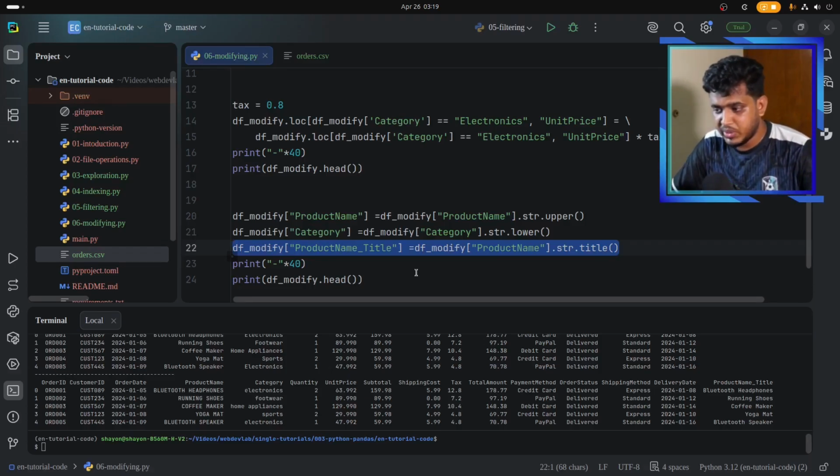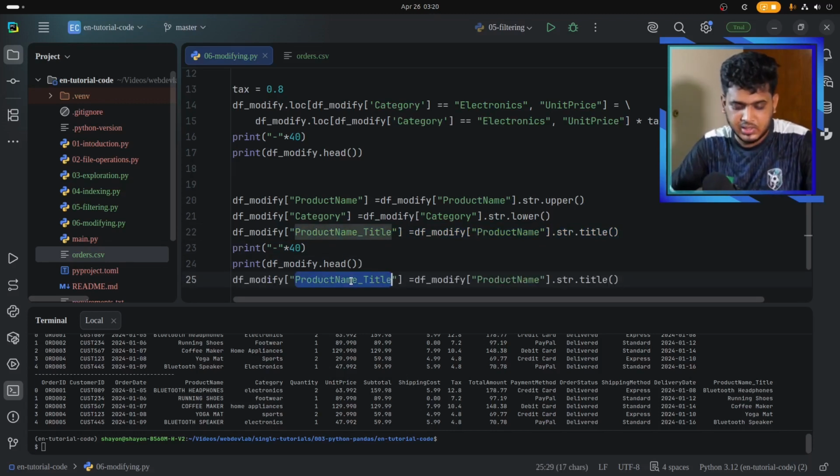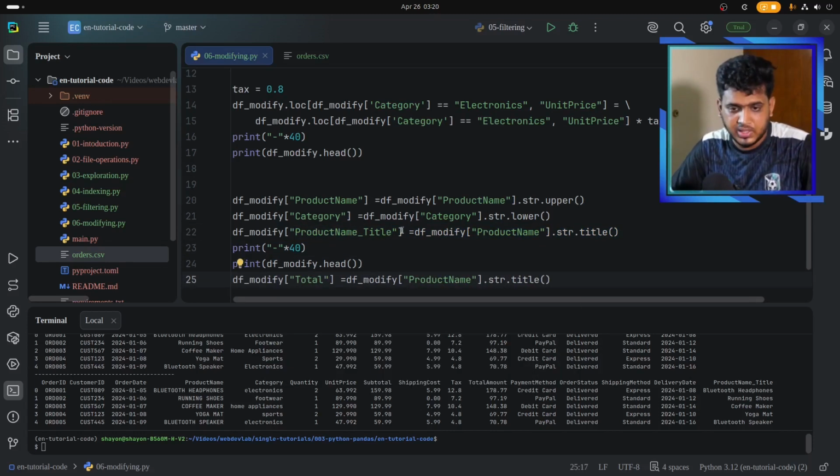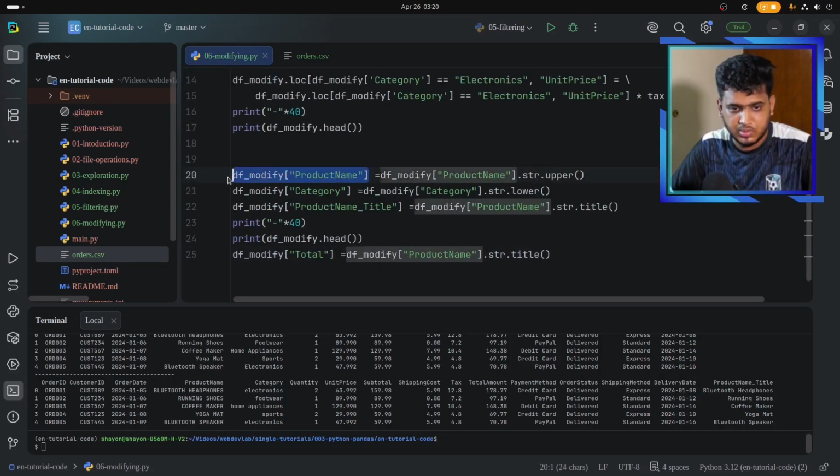There is another way to add a column. This is the way we are going to use again. This time we are going to make it total. We are going to multiply by unit price. Let me just copy this and paste it here.